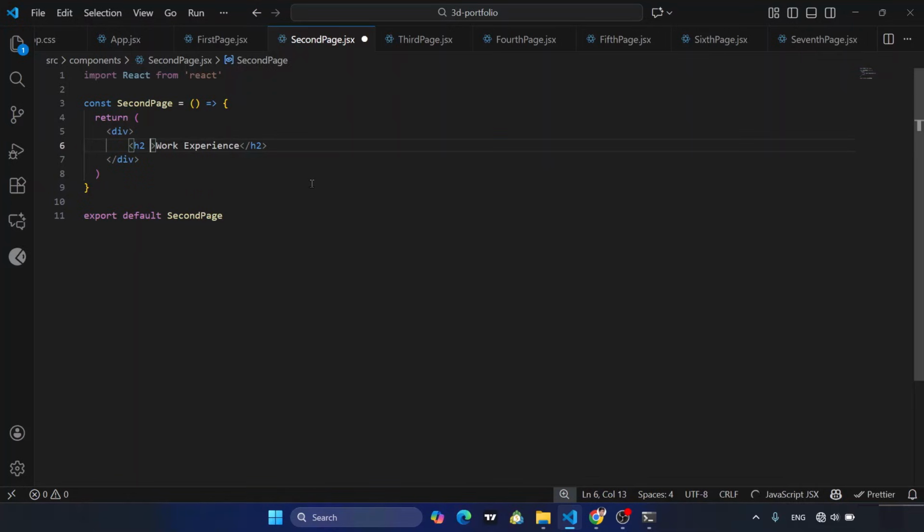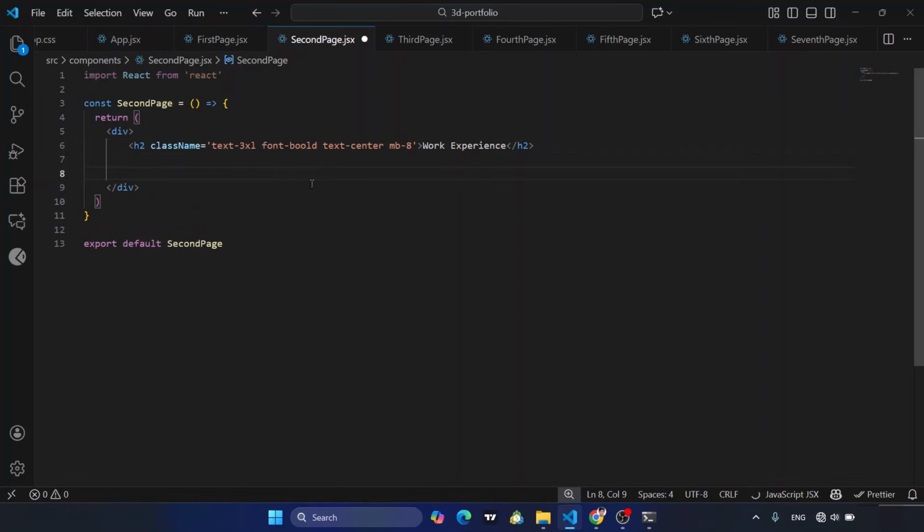And let's add Tailwind CSS classes: text 2XL, or we can make it 3XL if smaller. Font bold, text center, margin bottom 8.